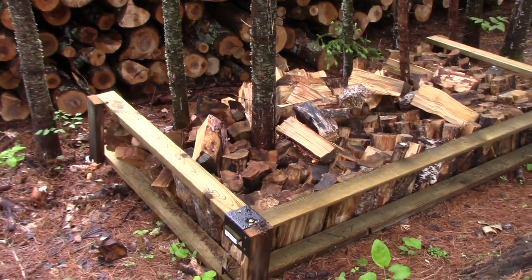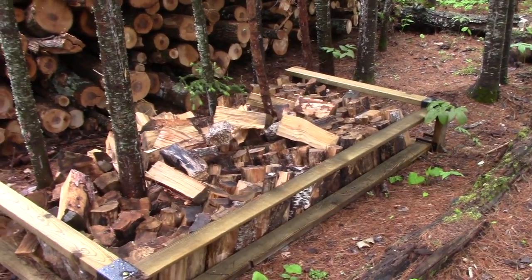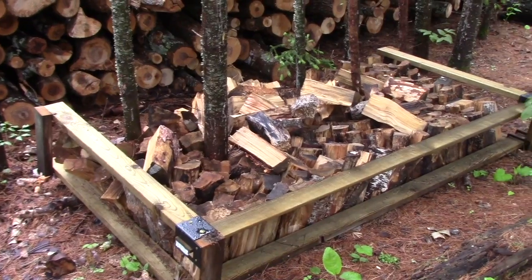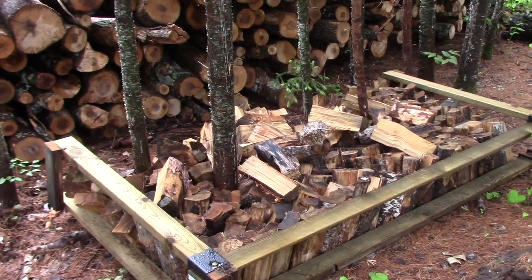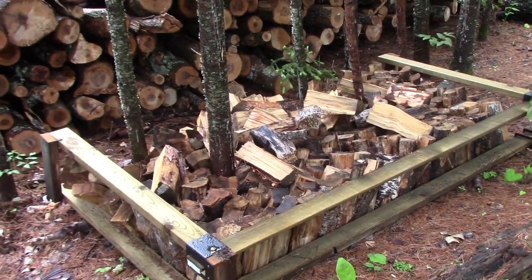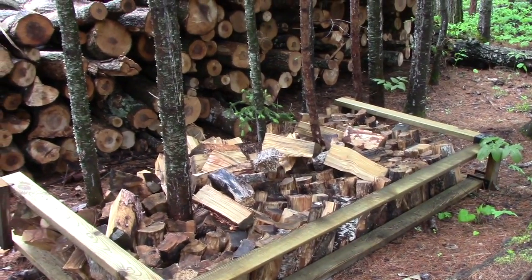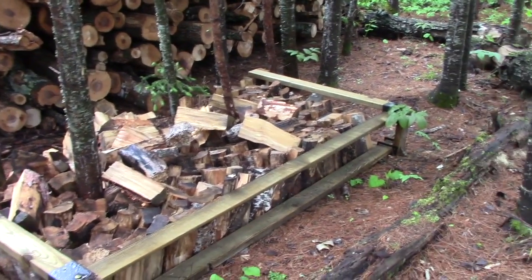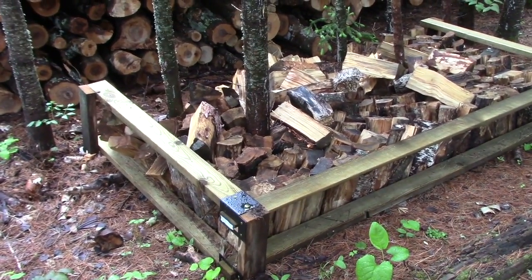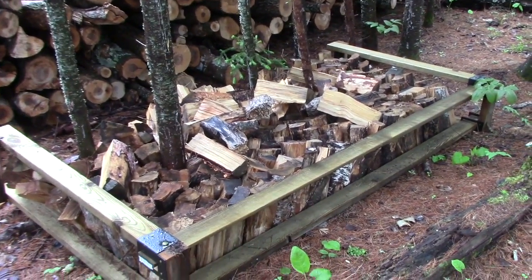Here's the wood that's going to go in the woodshed that was cut and split last summer, and I had this wood rack here all set up and all the wood standing on that and drying out, and then must have been a strong northwest wind, and I came up the next time and everything was tipped over. So obviously I need to find a better way to secure this rack in the future, but this is the wood I'll transport and move into the woodshed and have it dry out for next fall.